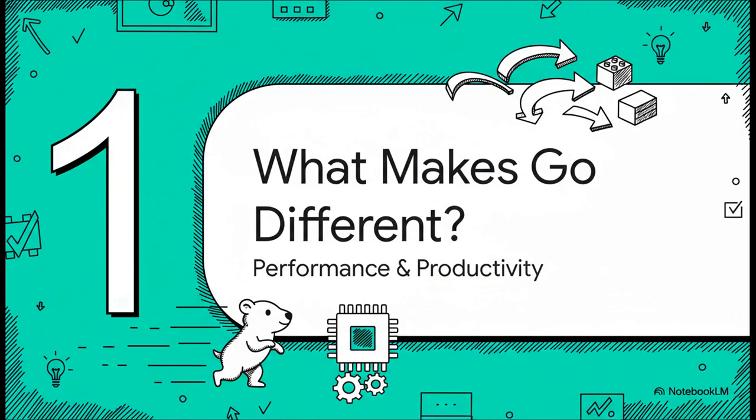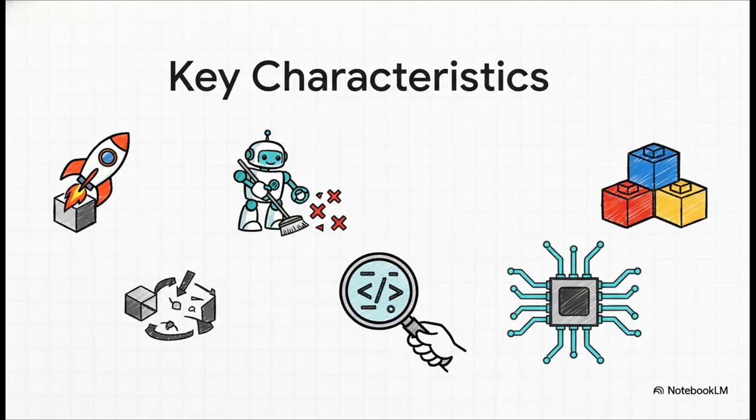All right, section 1, what makes Go different? We've kind of touched on this, but let's really nail down what makes it stand out from the crowd. So let's unpack this a bit. First off, it compiles super fast, right to machine code, which gives it that raw performance. Then you've got garbage collection, which handles all the memory management for you, so you don't have to worry about it. It's also built for flexible, modular code. But the real killer feature, the one it was built for, is its built-in concurrency. It was designed from day one for a world full of multi-core processors.